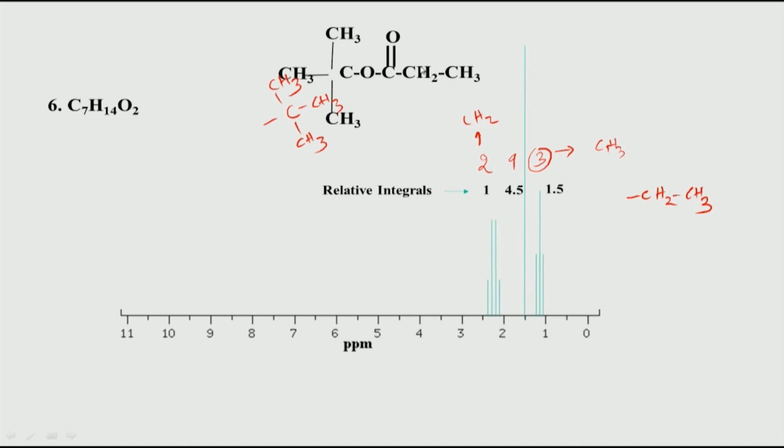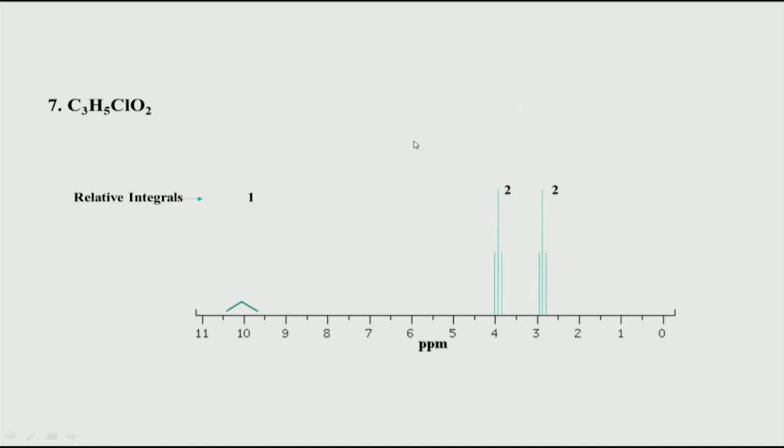Now if you had a carbon spectrum, you could have figured this out, because you would have seen a quaternary carbon that would have been downfield shifted because of direct attachment to oxygen. But even without that, we can fit the structure to this spectrum. So, this is an example. Let us look at the next one, where now we have a halogen in addition to 2 oxygens.